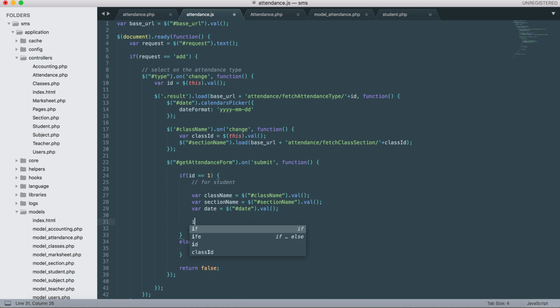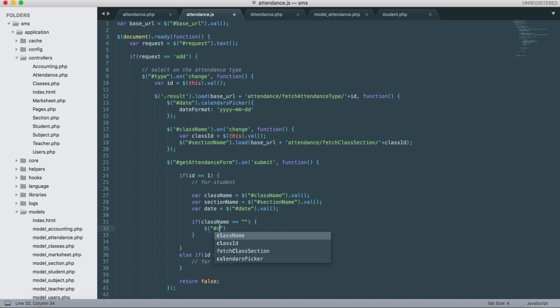So we write if class name equals to empty, then we'll display an error. Find the closest form group. First, let's remove if we have any success or has error.